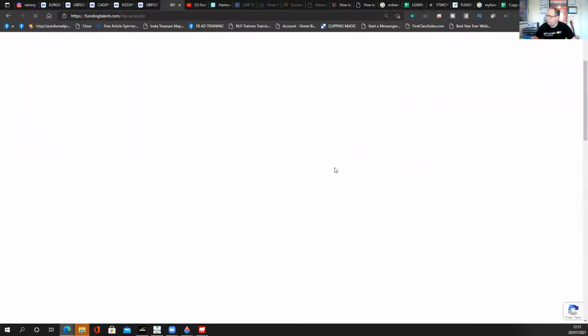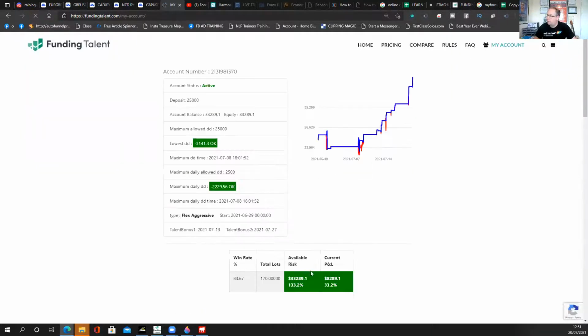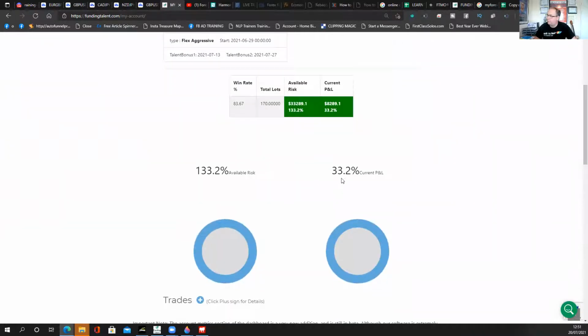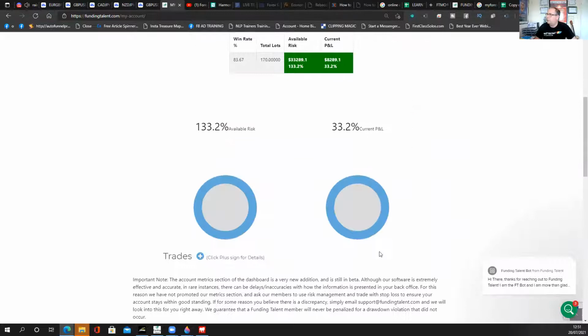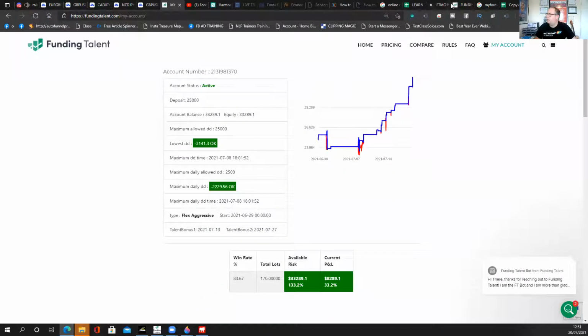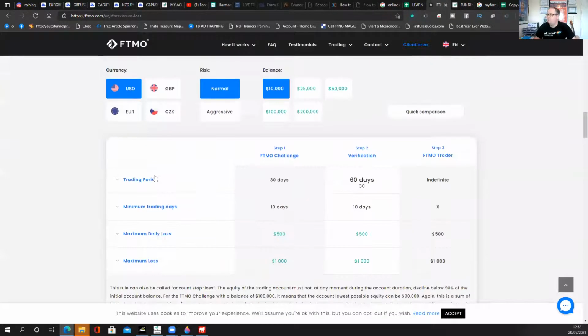Let me see if it's up here. Why isn't it loading? Here we go. So as you can see at the minute, I am 33.2% up on my account here. And there's the graph showing the growth. So you see I had a bit of a wobbly there. We don't win every trade. But as you can see, this is when I started using the matrix. And as you can see, it's working pretty well. So 33% growth on that. One of the all-time daddies of prop firms, they're called proprietary funds firms.